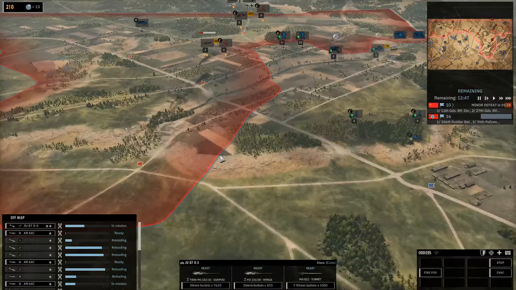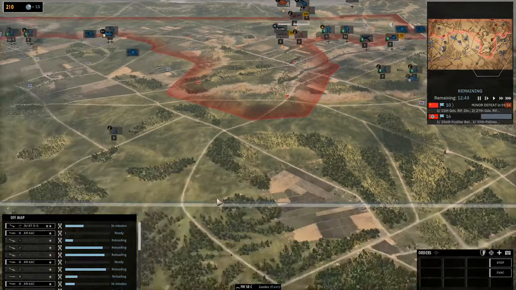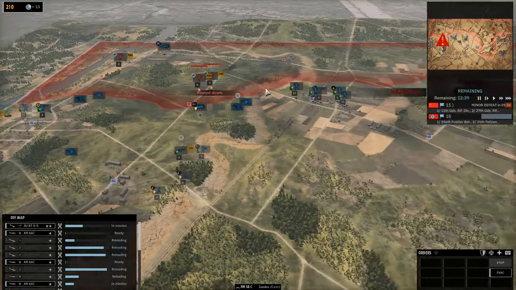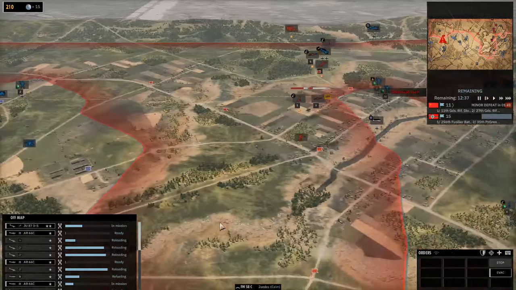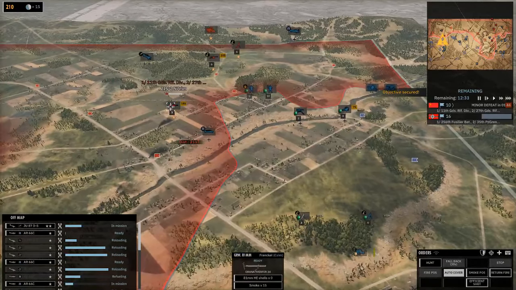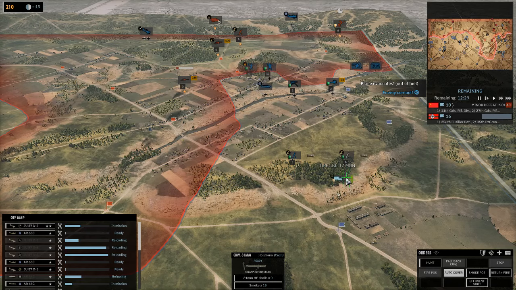You kill the supply trucks, that's more important. Okay, we have recon over this here. This is still holding. Everything's fine on this flank. This one is the only problem. Okay, move those closer.